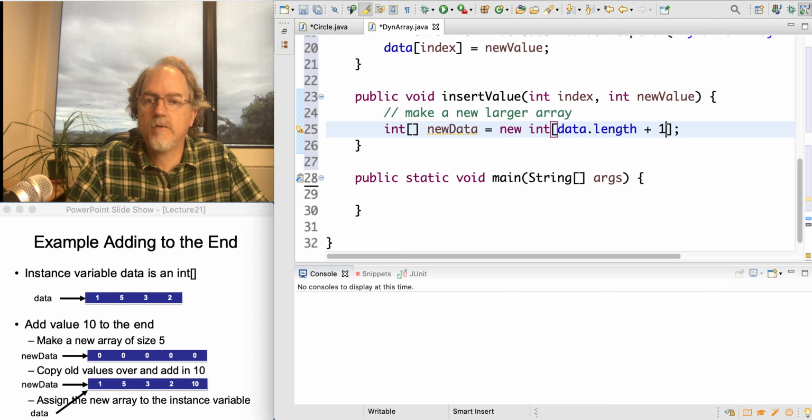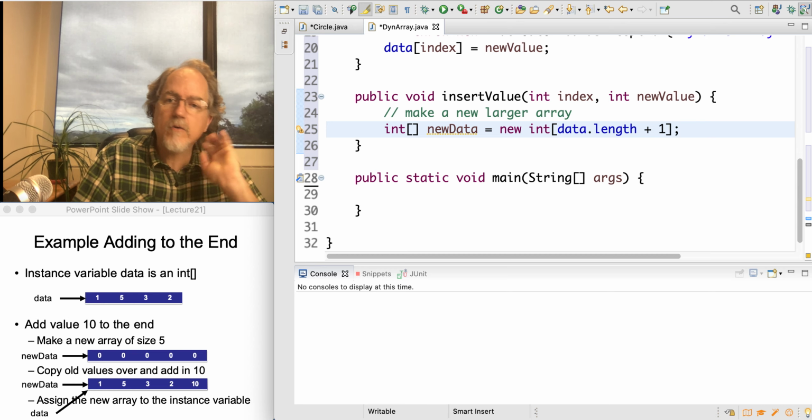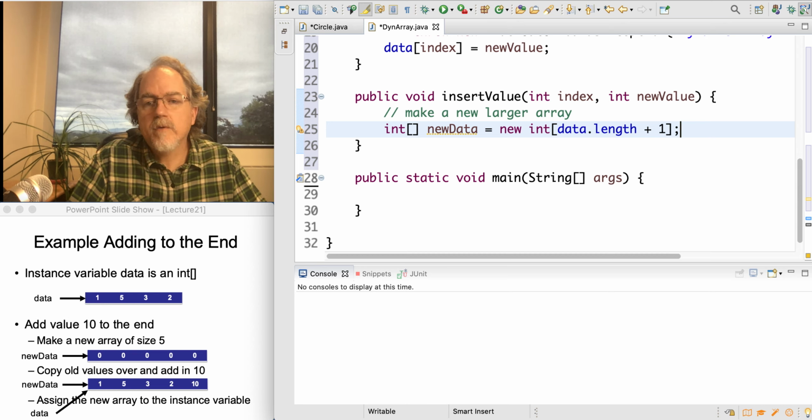If it was size 2, you want it to be 3. If it was size 5, you want it to be 6. So we're taking the old size and adding 1 to it and making a new int array that's that new bigger thing. And again, there's nothing in here, just default values of 0. And so our job is to make it look like the array that we want, right? By copying stuff and so on.